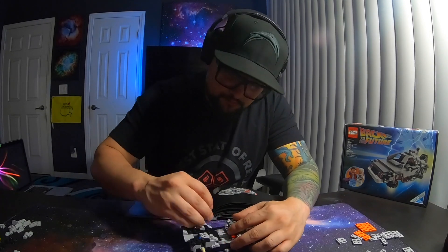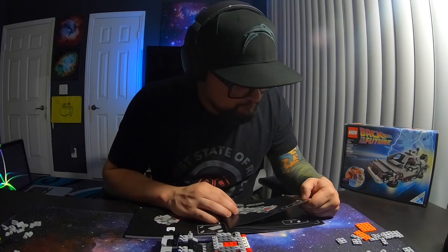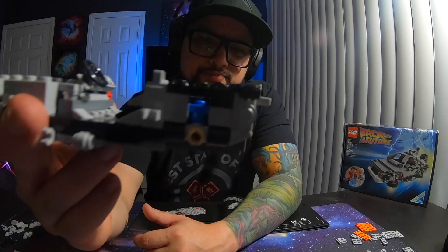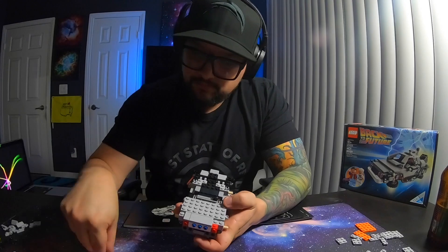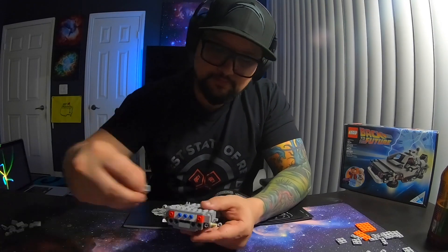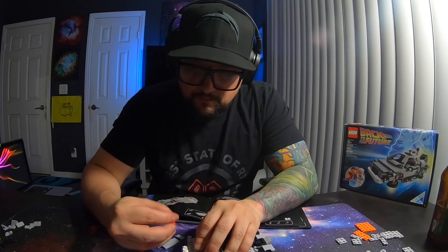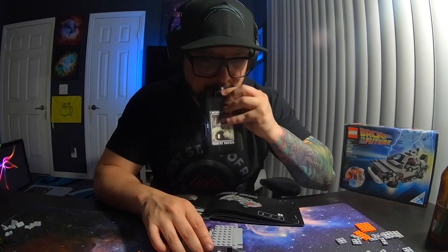Again, a lot of little pieces on this set. The doors flap, which is really cool. You can see the little decal on there — you got your present time and your destination time. There are a couple things in this DeLorean that I did not like. A couple small things where I wish they would have thought of something else to do.